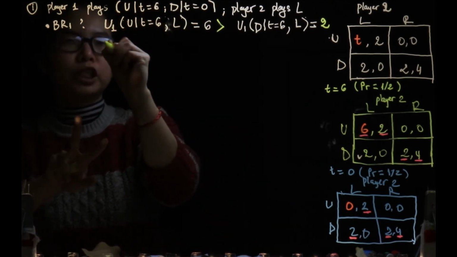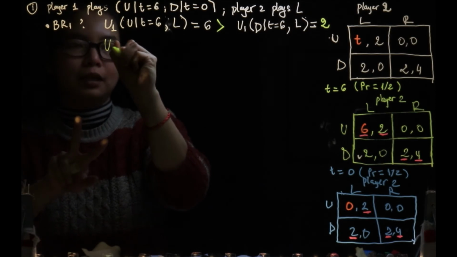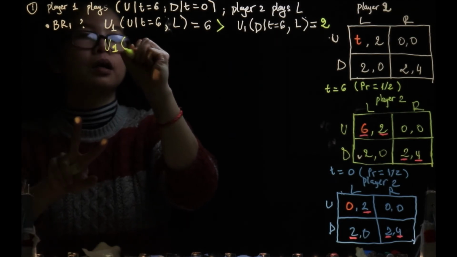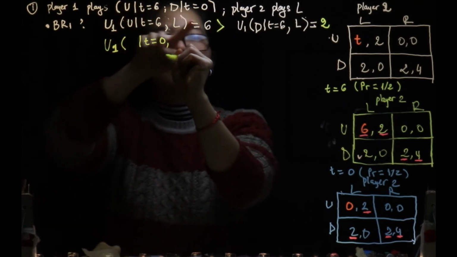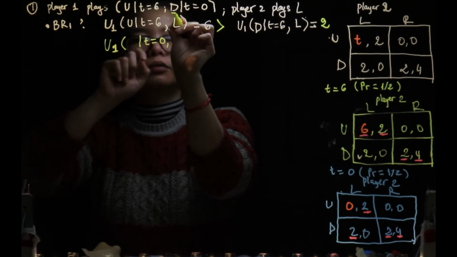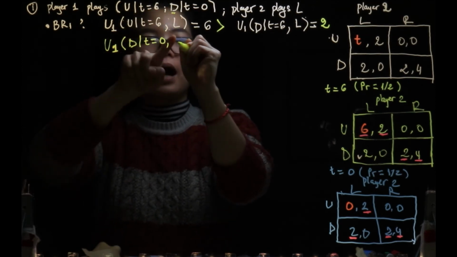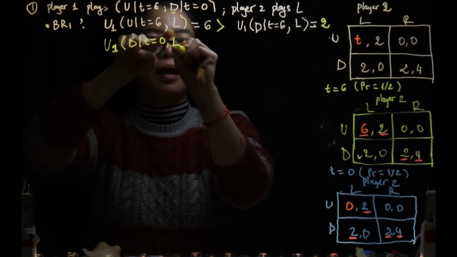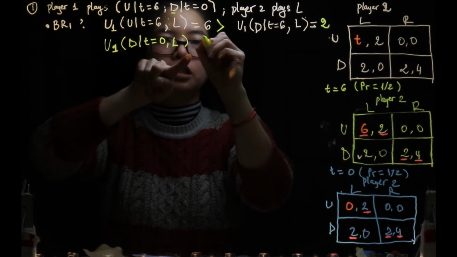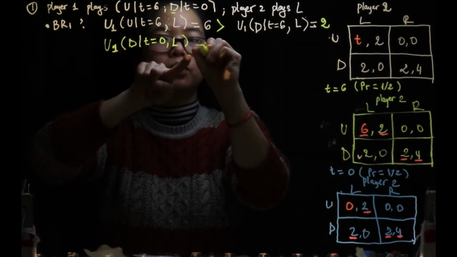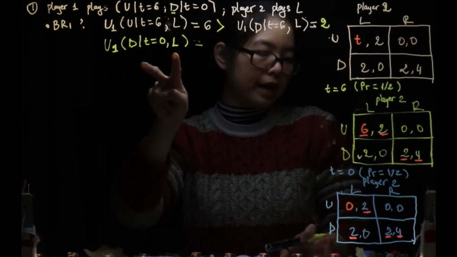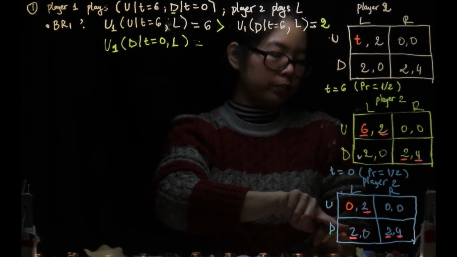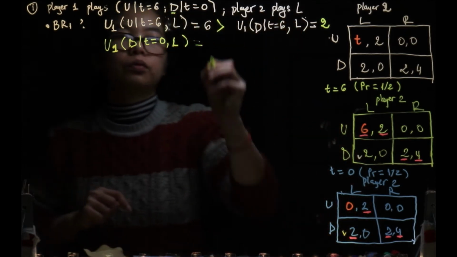First part done. Now we check the other type, for each and every type. So check the other type of the first player, playing T equal to 0 now, down, right? Why does the second player still play left? We fix the strategy of the second player at that point. Now move to the table where T0, down, left. So down and left, the payoff of the first player is 2, right?